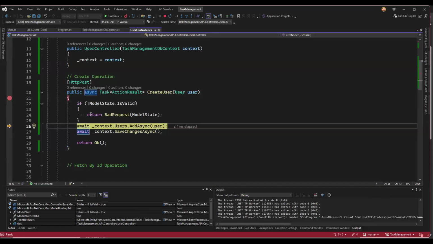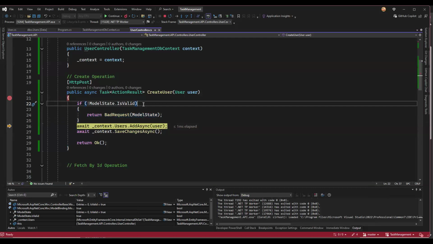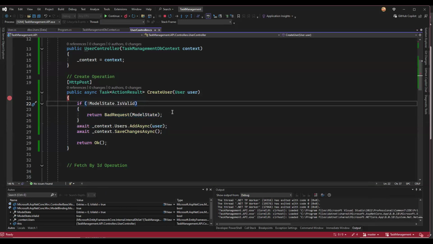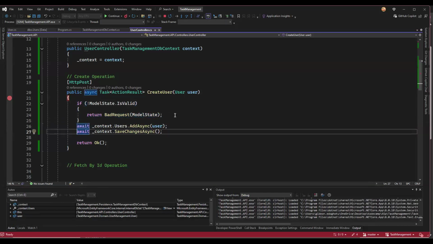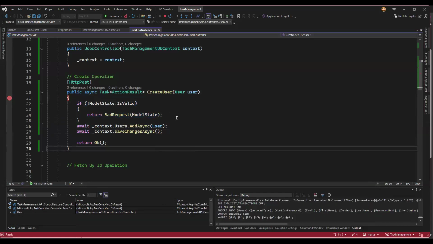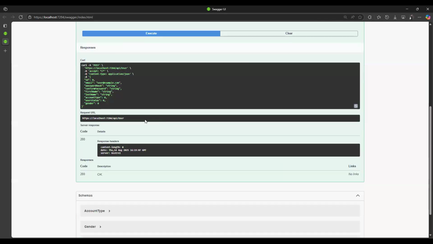Now it didn't hit here because it's actually valid, right? Then come here, it's saved to the DB. But there is an issue which I will show us later.